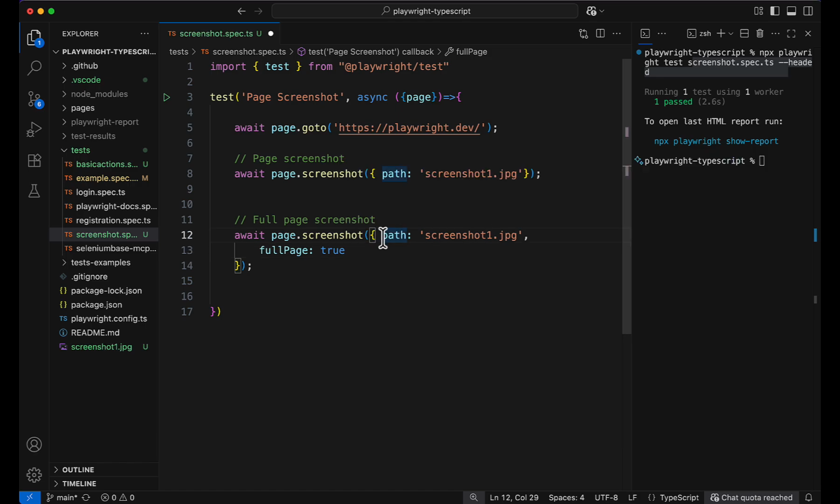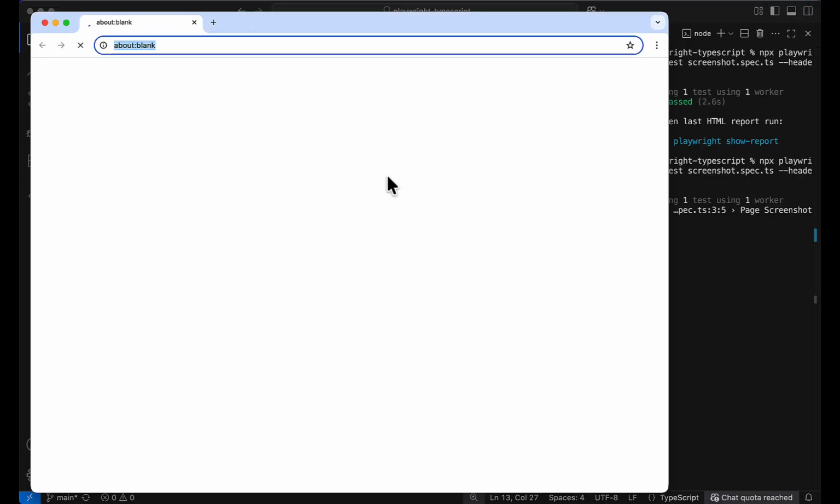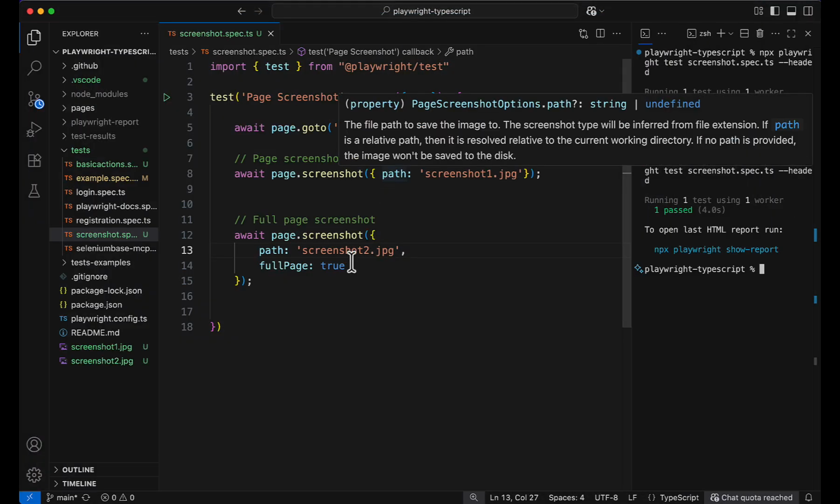Let me move this to the next line so it will be clear. The first parameter we used is path, where I want to store the screenshot. Second, I am passing fullPage true, and I'll change the name to screenshot2, so that we will have two screenshots now: one is a page screenshot, another is a full page screenshot.